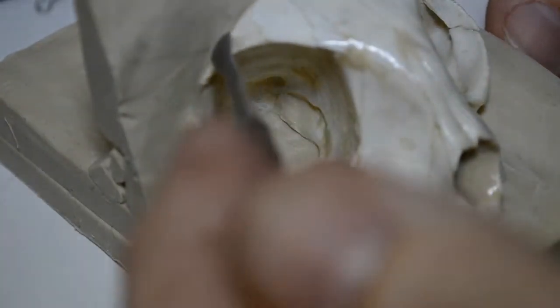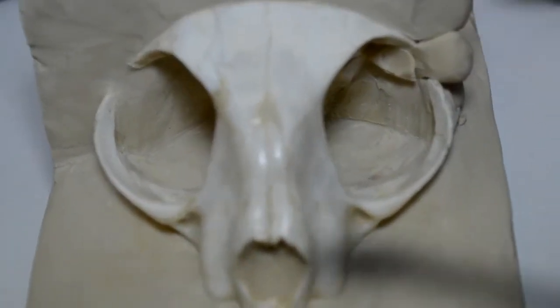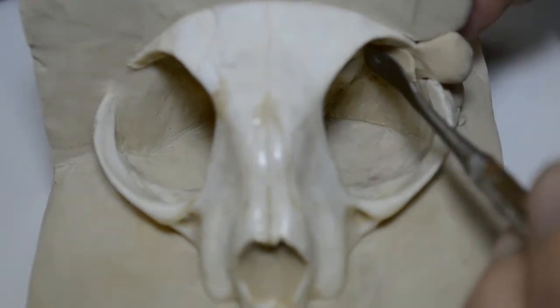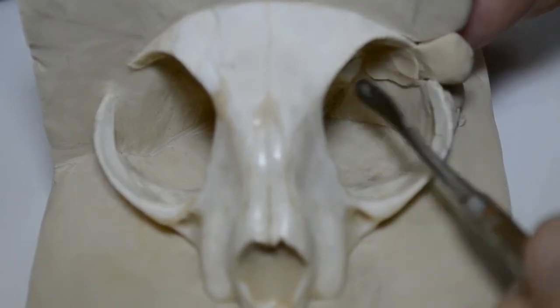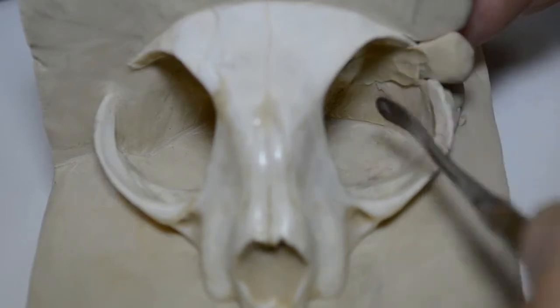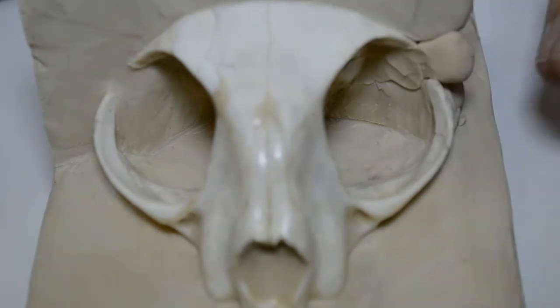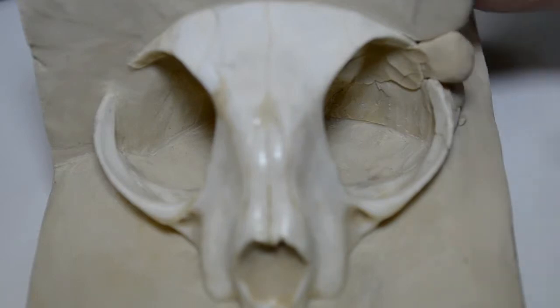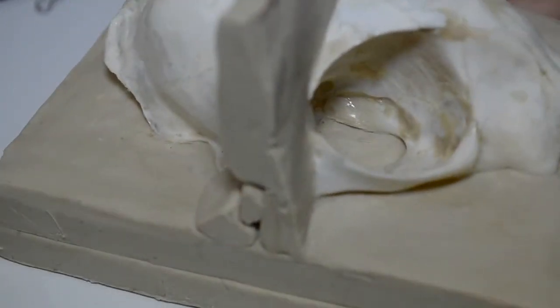What I'm looking to do, like I did on this side, is divide this bone in half, both on the outside and on the underside. And that's what I'm striving for, a division of the bone right in half. That will create the seam going right down the middle. Okay, I'm going to continue to smooth and make this neat, and when we come back I'll be adding to the outside of this entire section here and evening it off, trimming away some clay just to make sure that we have the bones exposed on the left side as I do here on the right side.